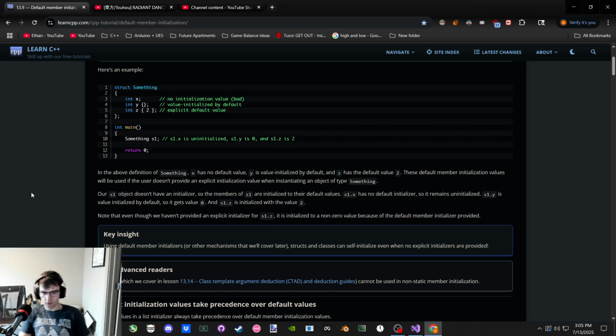Class template argument deduction. Class template argument deduction cannot be used in non-static member initialization, meaning if it's argument deduction, it can't be used if it's, it seems like it's saying that if you have like an explicit specialization for a function, then a template won't work for it.